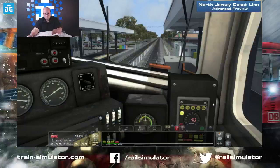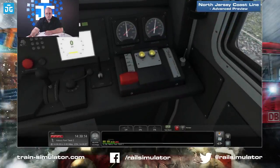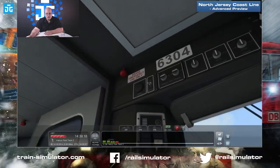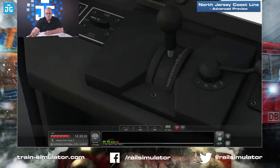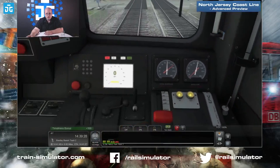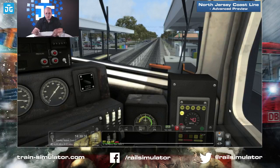So while we're in the station here, we've got a minute, let's switch to the cab car, that one. This is the cab car. We'll have another look at the cab car in a minute. We're going to get going shortly. As you can see, you've got various readouts up there. Brake pressure, cab signalling. All right, let's get back in the cab, get going.